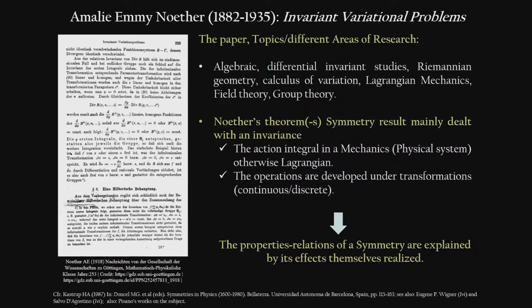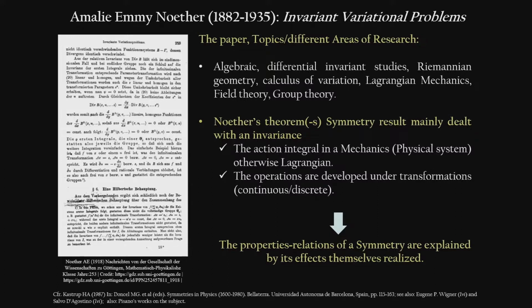What is interesting in this paper about the relationship between physics and mathematics is that she put together algebraic topics, differential invariant studies, Riemann geometry, calculus of variations, Lagrange mechanics, field theory, group theory. So we can open a book for different levels of master's courses, different books. She wrote everything in one paper, the result and the mechanisms to talk about symmetries.